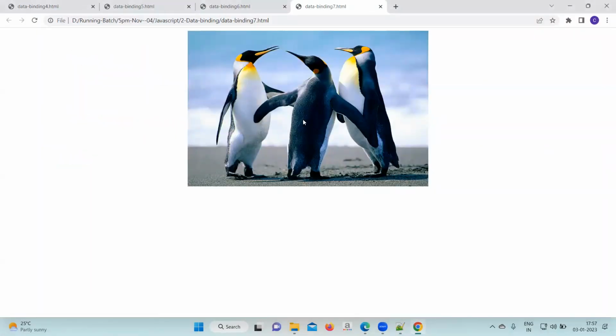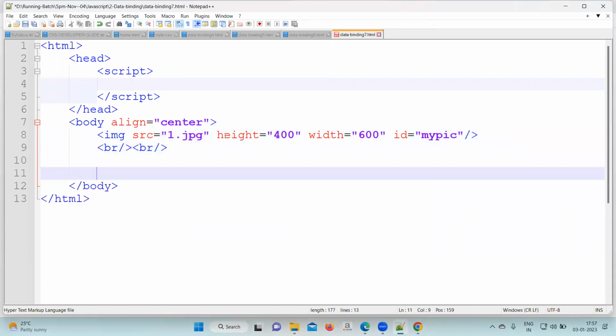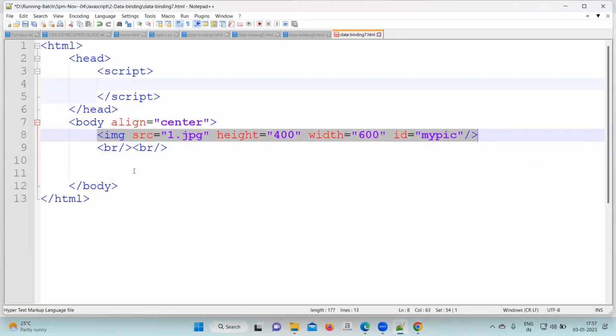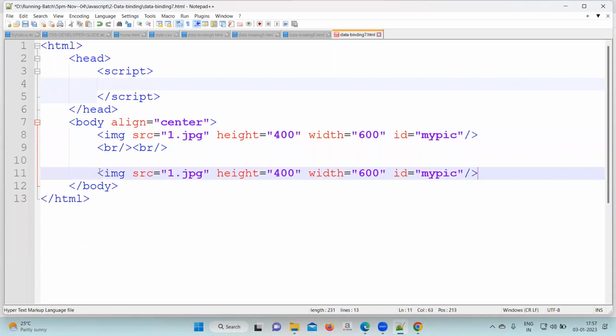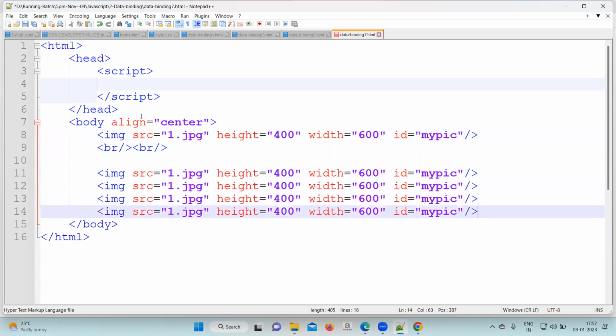One photo appears. Write another BR and one more BR, and inside that, display the remaining 3 photos. 1, 2, 3 photos. There should be at least 2-3 photos there. Then it will look better.